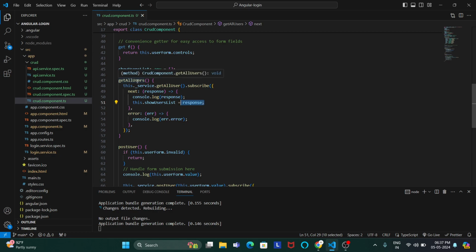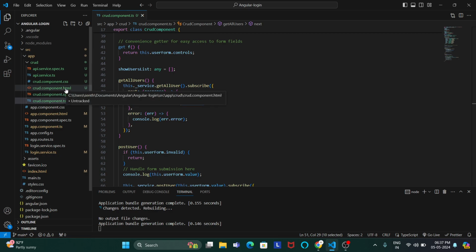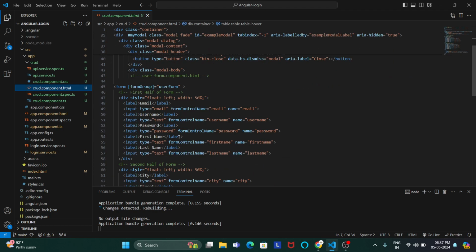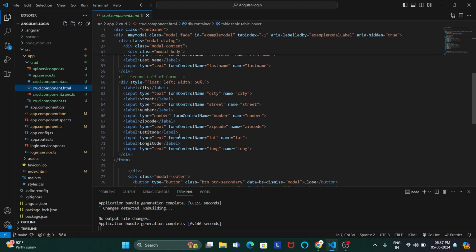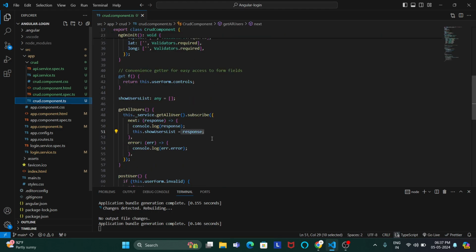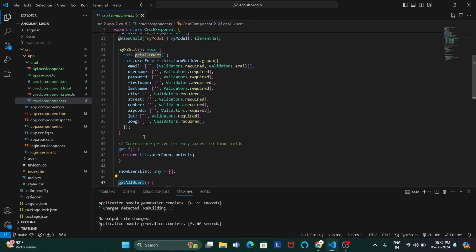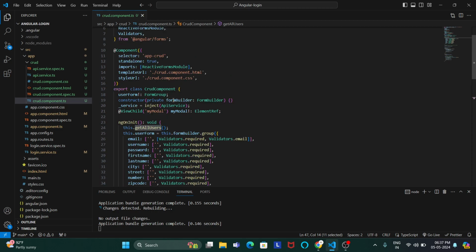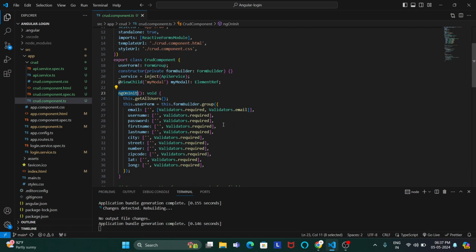From where I'm calling this method, you can see in this HTML template. The get all users method will be called once the component loads. Whenever this component loads, first the constructor will be called, then the ngOnInit hook will be called.